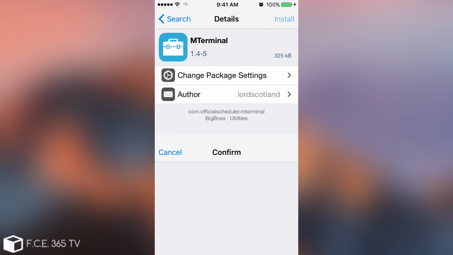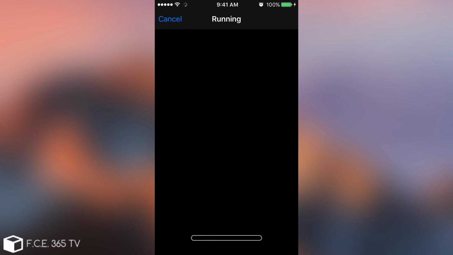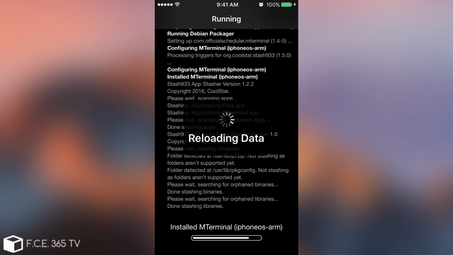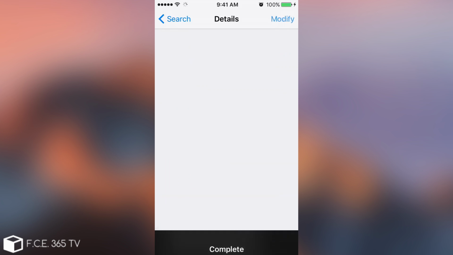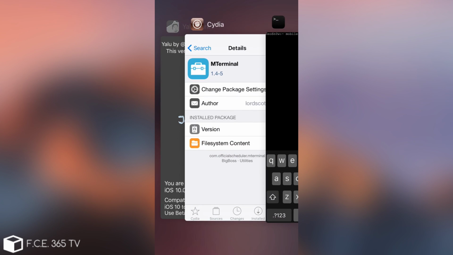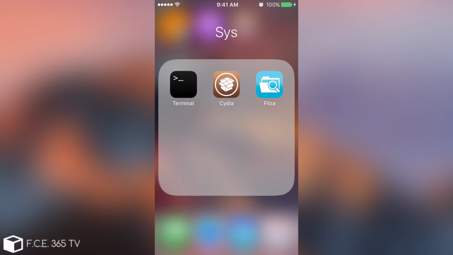So it would be recommended for you to try to install a small tweak or anything you want. Just install something to make sure that everything installs properly. Apparently there are no problems, so we can continue. It's very important to check if anything is working properly after you stash using Coolstar ORG's stasher, because if it doesn't, you're going to mess up the device. Apparently everything seems to be working good. Let me go here to terminal, and apparently it's working. So yes, the stashing was done correctly.